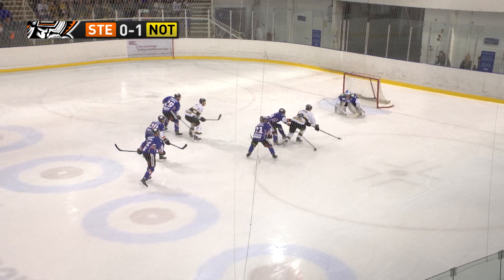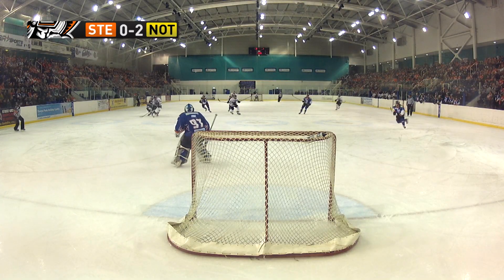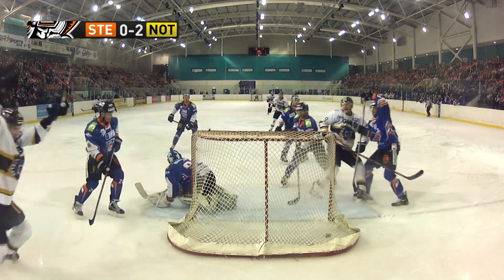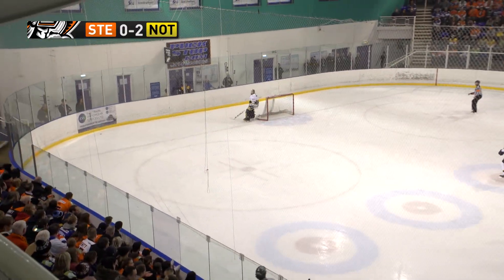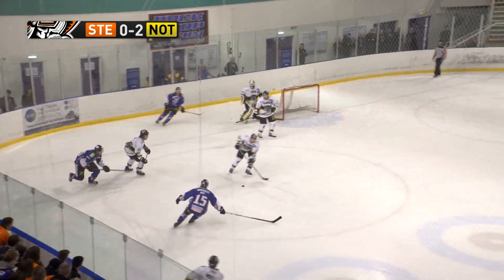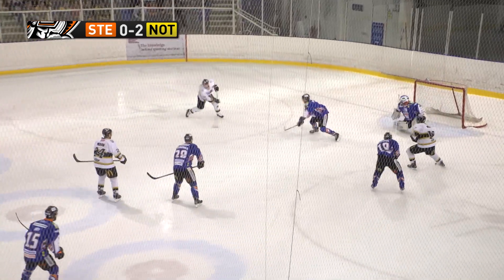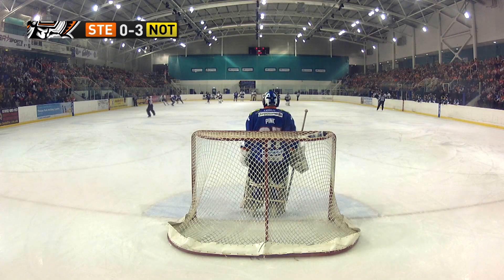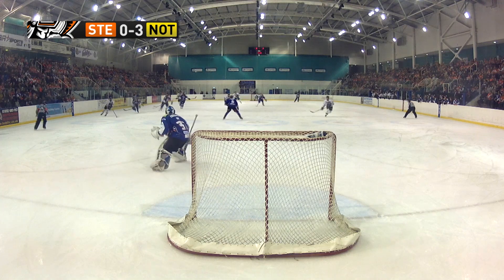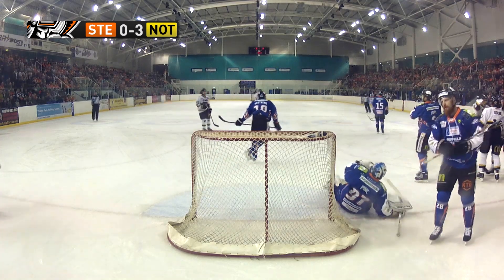And now Nottingham come again — this could be real danger on the little move. It's there. Matthew Myers bulls his way to the crease, and the Steelers, who looked so dangerous on that power play, that one squibs through the legs. Vietman — it's a nice pass by Vietman, and Nottingham can break away here. They've got a two-on-one, more men coming as well. Chance backdoor — a third goal. Colnick scores. There's four minutes and eleven seconds left in this period and Nottingham have almost put this game to bed. Steelers in a right old mess here.